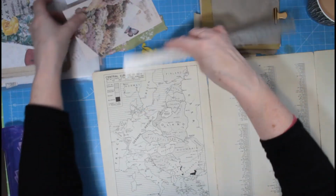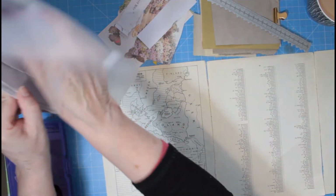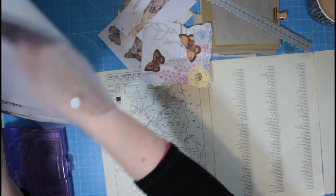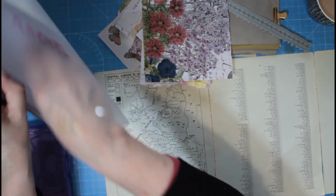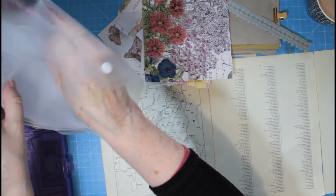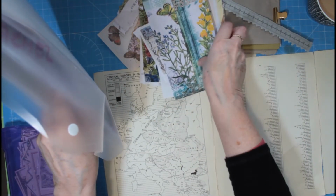So yeah, I'm just going to start with some, I don't know if I've got some offcuts in here now. I've got a lot of mixed offcuts that I put in a little basket, but they're all from different people, and if I'm doing a guest design team project, I don't really like to use other people's stuff, because really I want to showcase Rachel's kits. So yeah, we'll pull some bits. Oh, that's an envelope I'd made. I've forgotten I'd done that.